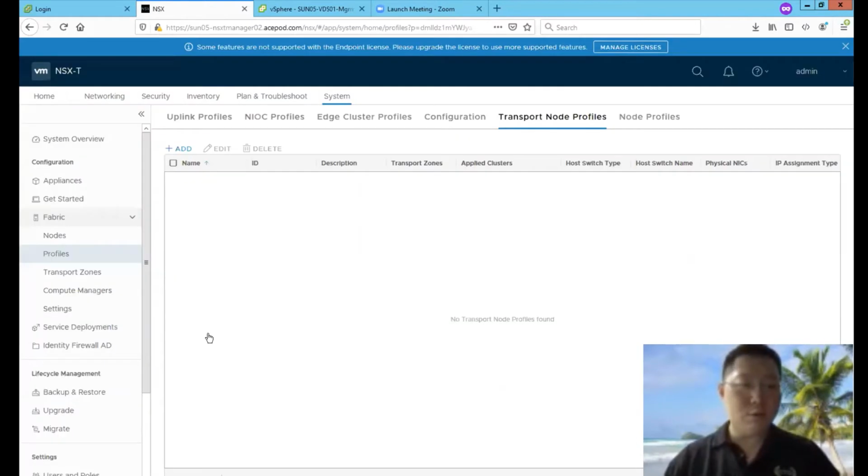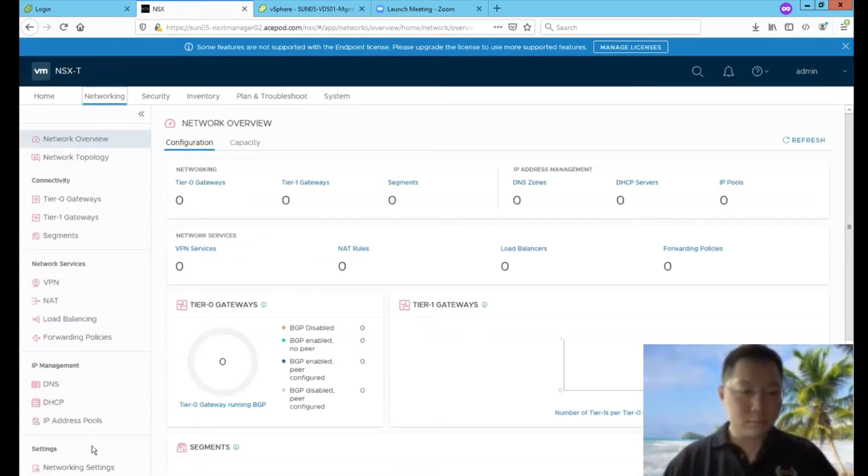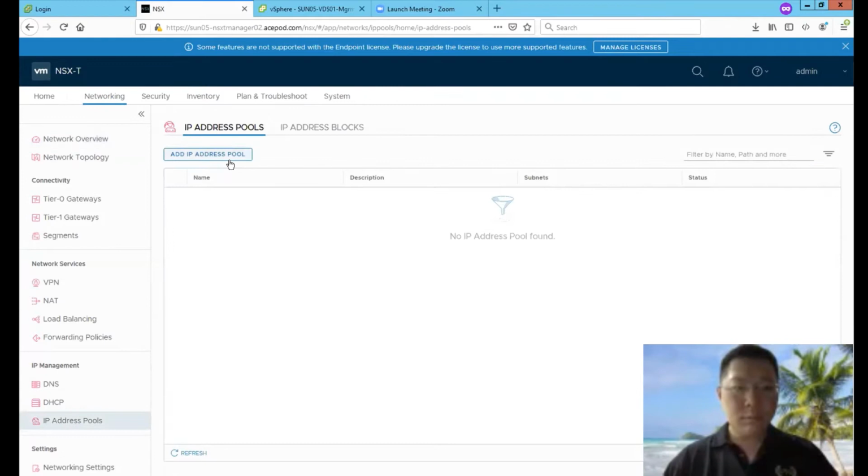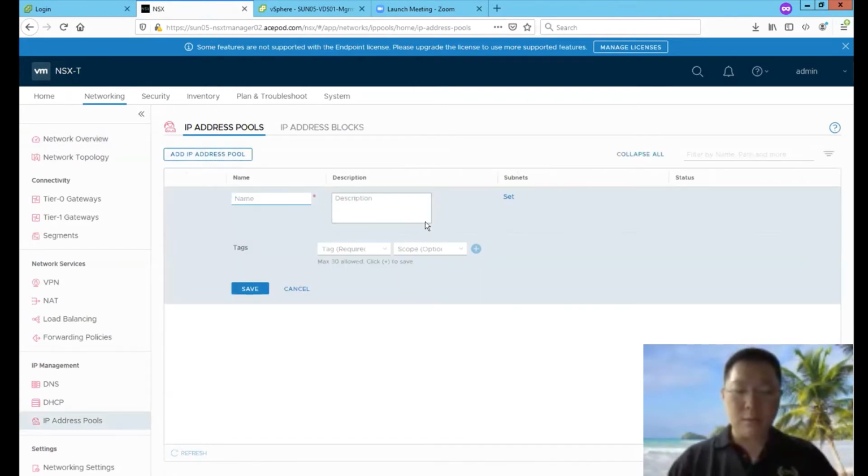So what you need to do is just go to the pool. You have to add a pool here.